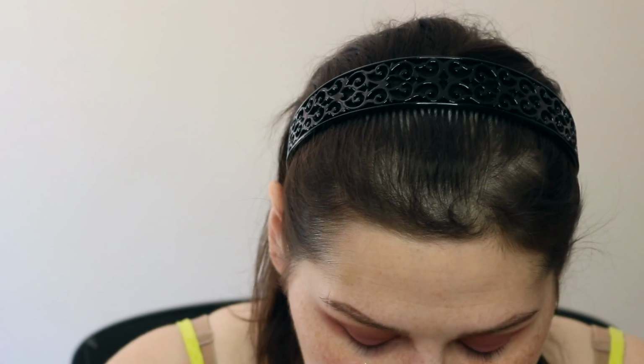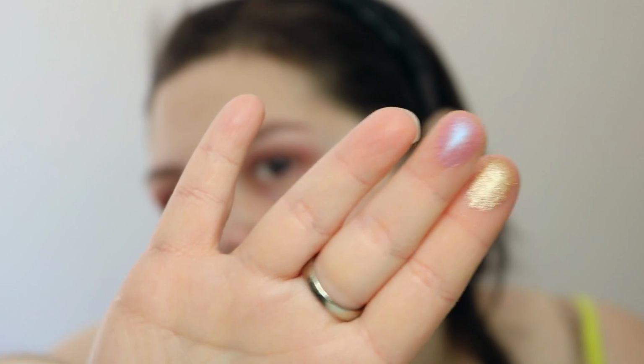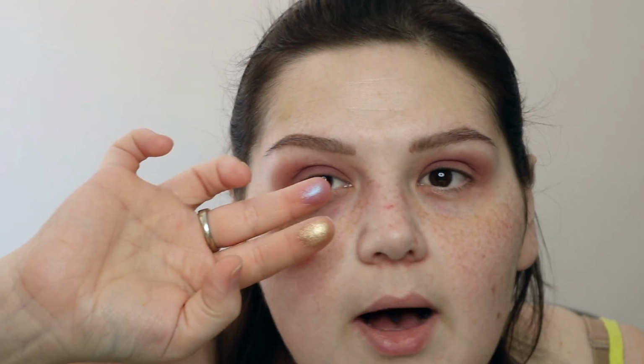Some days I feel like I need a little bling or a little bit of sugar. Wow, sugar. A little bit of sparkle. We'll call it sugar. So I like to take this one here, which is called Moo, which is a foiled gold type of eyeshadow. Or I'll take this one here, which is called Mandala, which is a duochrome between a light red violet and kind of a blue. So sometimes I'll take either of these and pop it into the inner tear duct or maybe on the center of the lid if I feel like I need a little extra. Let's do both because let's just live dangerously.